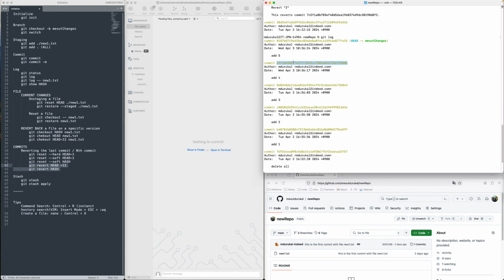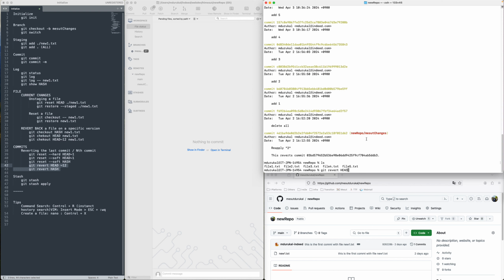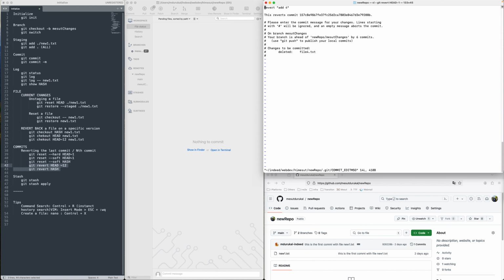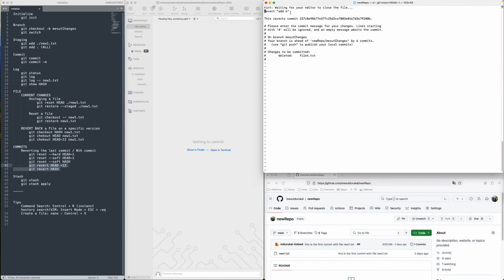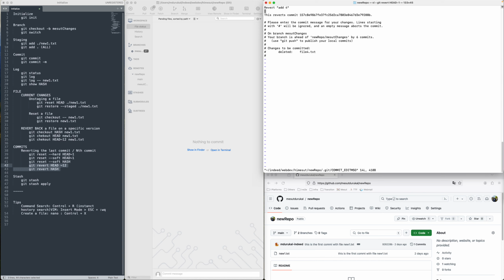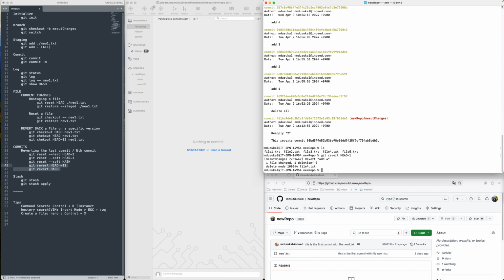So up to this, I want to revert. So this is reverting the addition of file number 4. Okay, message seems okay. Right, and quit.